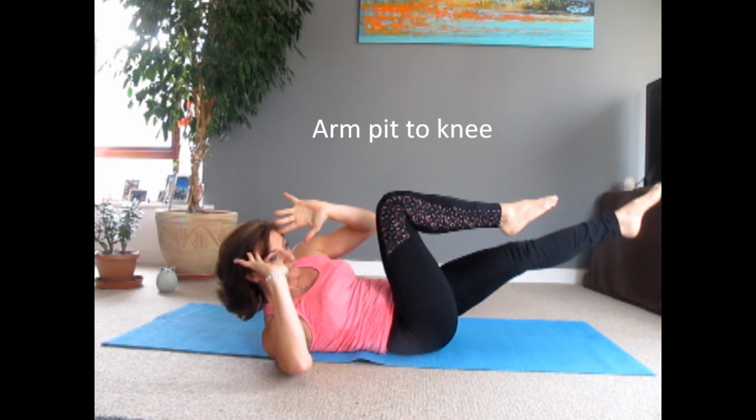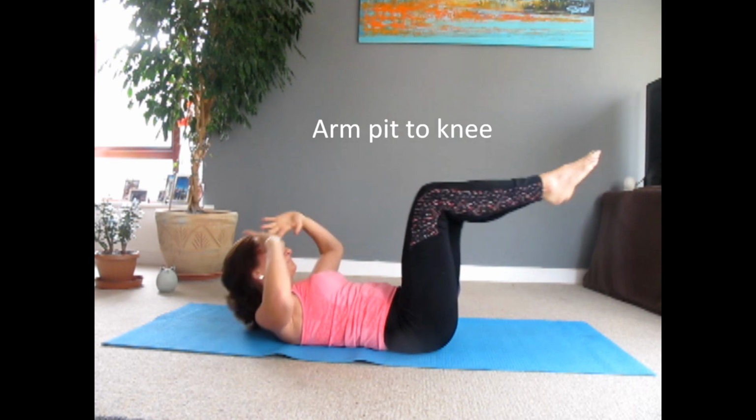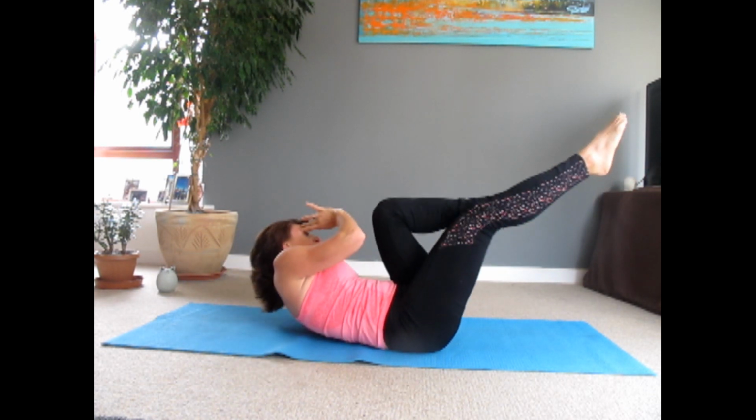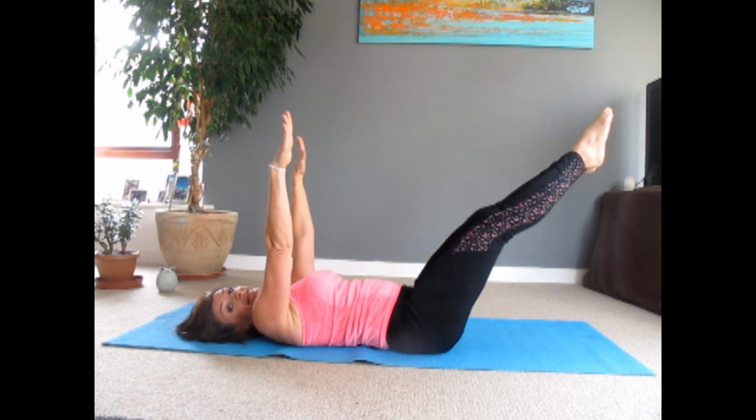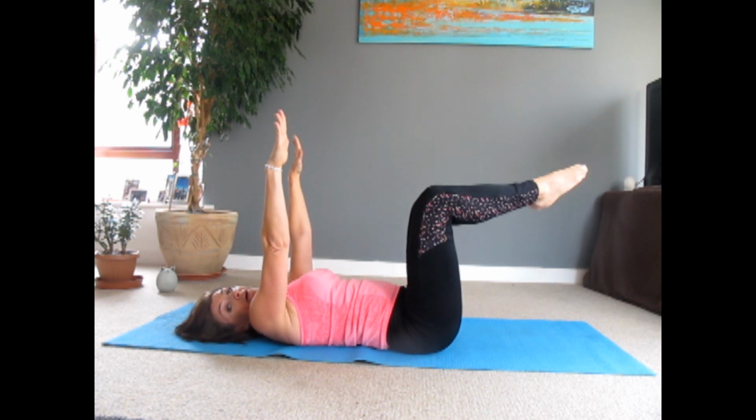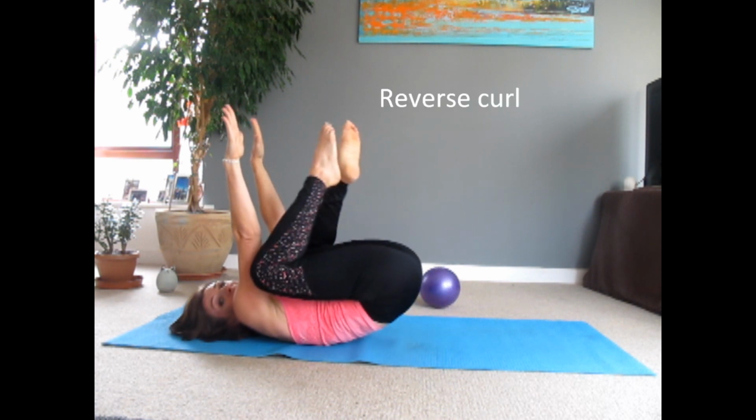4 more. 4, 3, 2, and 1. I'm going to lower the head down. I'm going to create a set of goalposts here. Take the legs out to 45 degrees. I'm going to open and split my knees as they come in.